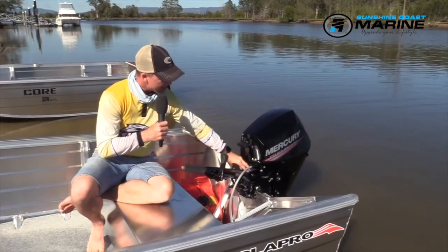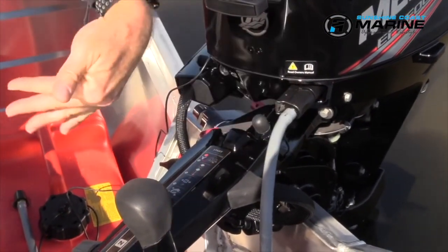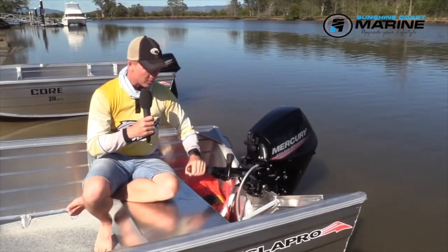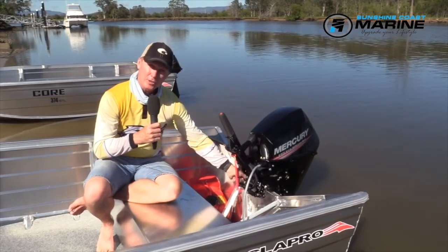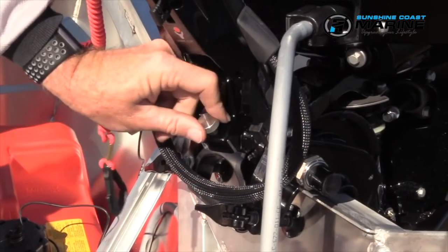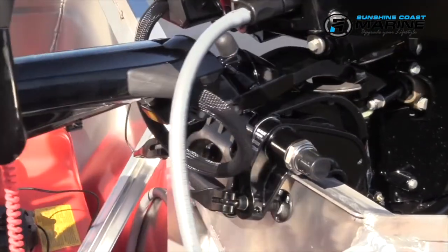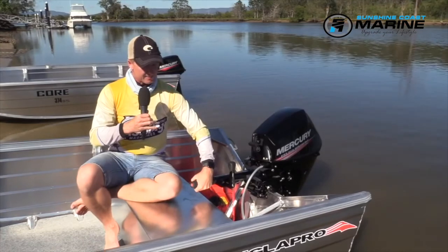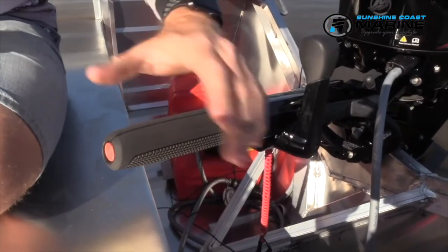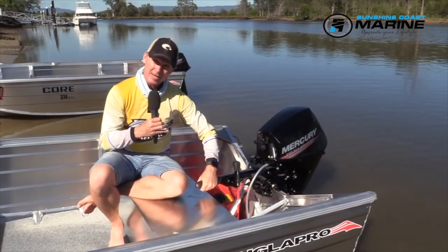Firstly, this nut here adjusts the angle. So if I want to offset this tiller up to 18 degrees on each side, that can be offset. Also, the height of the tiller when I'm running can be offset by this knurled knob down here. So if you change the height of this knob, the height of that tiller changes. The third thing that we can do is you can actually swap the tiller from left to right-handed. It feels right to pull down on that tiller to make the boat go fast. Now that can be swapped over, so if you're going to drive right-handed, that way is acceleration.